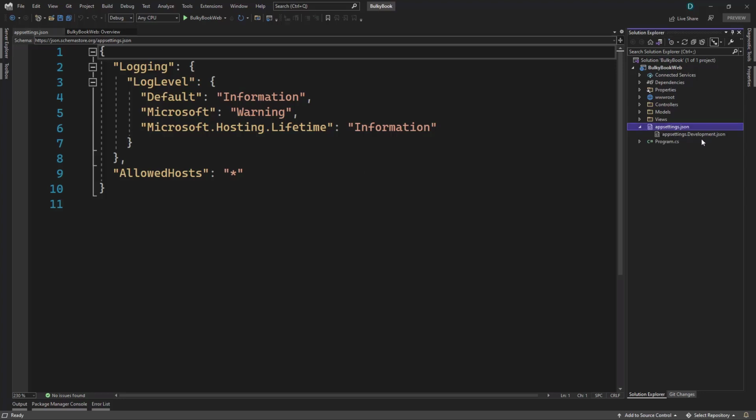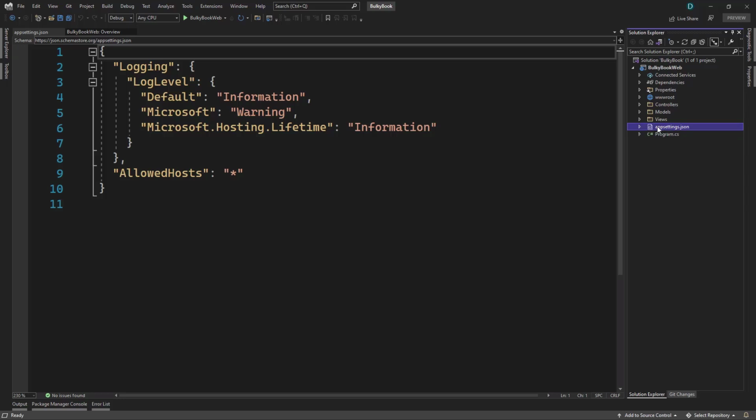If you expand this appsettings, you will notice that we have appsettings.development.json. So you can create new JSON files and it will automatically bundle them inside appsettings.json. Like if you create for another environment appsettings.staging.json, then you can have appsettings.production.json. All of them will be bundled in one umbrella. And then based on the environment variable, you can configure it to use the different appsettings file. Because the connection string for a database in development will be different if you compare that to staging, preview, or production. So that way you can go into those configurations.